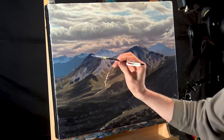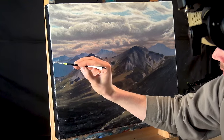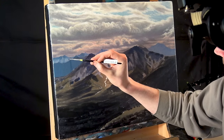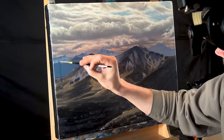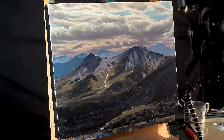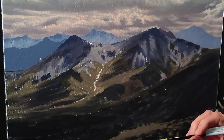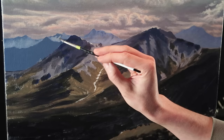So this is a little more gray. You can see as this goes on, it just tones it back, lightens it up a bit. I use my finger just to spread that out up top. Perfect. Okay, and yeah, we'll put some right through here.